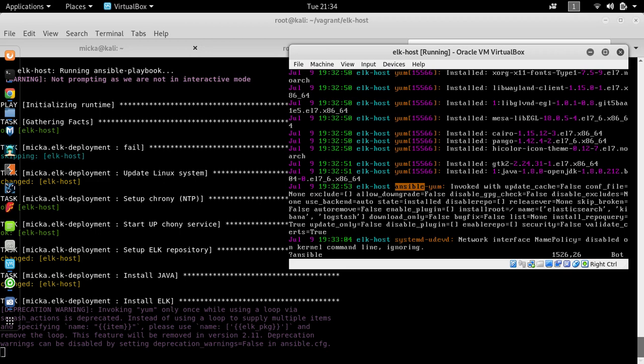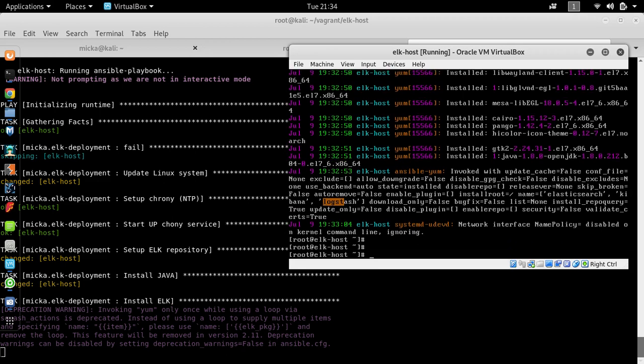Let's look at the install process. You see right here, this is where it's installing Elasticsearch. It's doing Kibana as well, and Logstash. So it's downloading those on the machine.